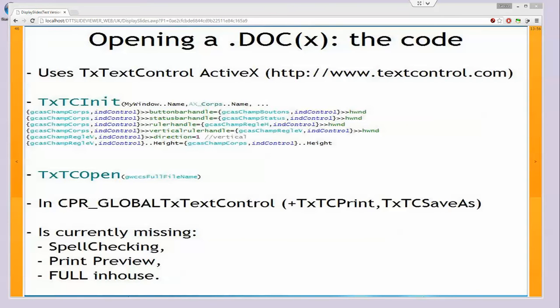Now, what I did in this specific case is that I created a collection of procedure, or global procedure, with different functions in it to manage this ActiveX. And these functions are txtc init, txtc open, and a few other, I think 4 or 5 functions.